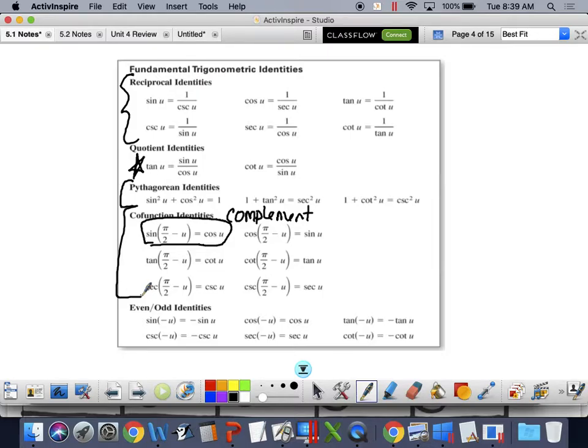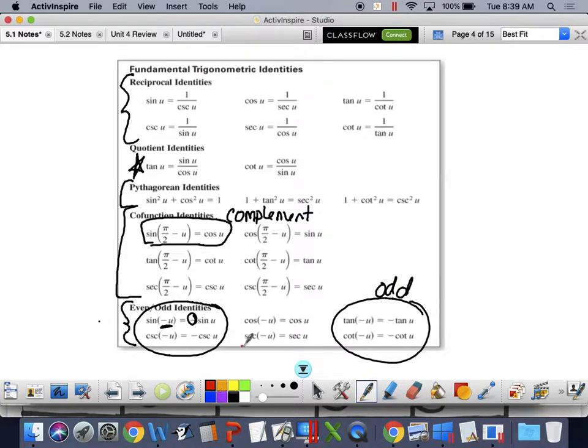The very last section there is our even and odd identities. So for those functions that are odd, we understand that if we plug in a negative value, the sign of it ends up being negative. And you can see where those even and odd identities exist. So for instance, our odd functions are these two sections here. Those are odd. And then our even functions are right here in that when I plug in a negative angle, I get out the positive cosine.